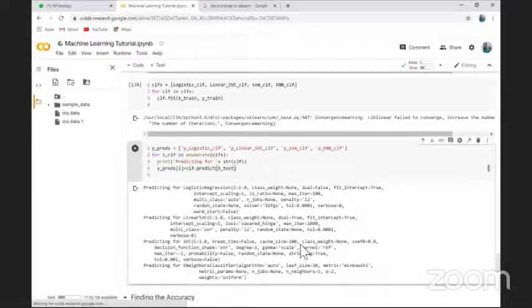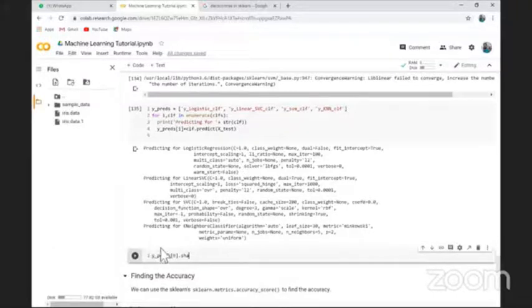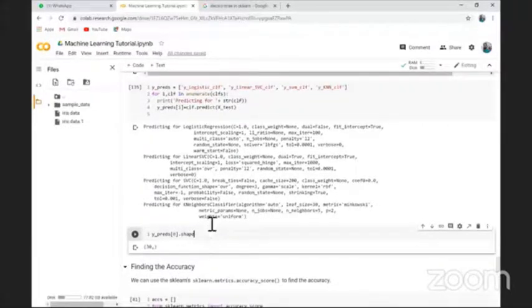So if I add another cell here, and I say ypreds, and see the type of it, or for example the first one, and I want to see the shape of it, you will see it's 30 comma. So there are 30 values. And if I want to just simply see what is there, the labels are here: 1, 1, 1, 1, 0, 0, 2, 2, 2, so on and so forth.